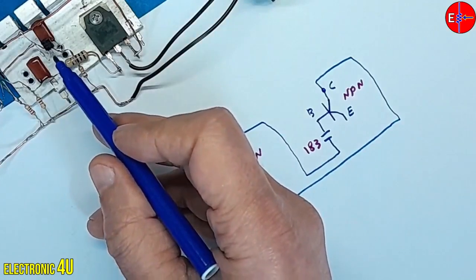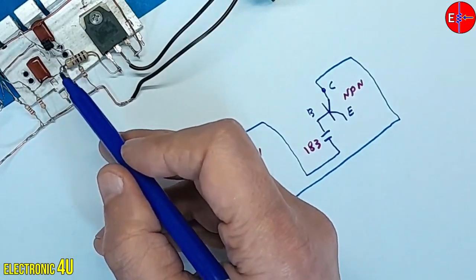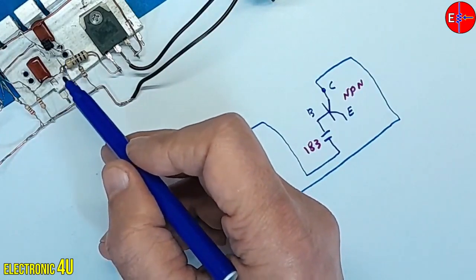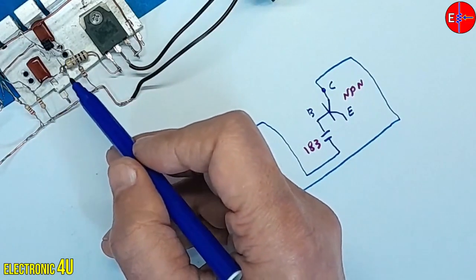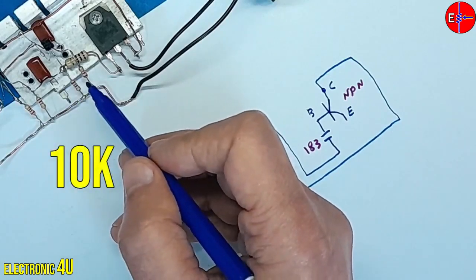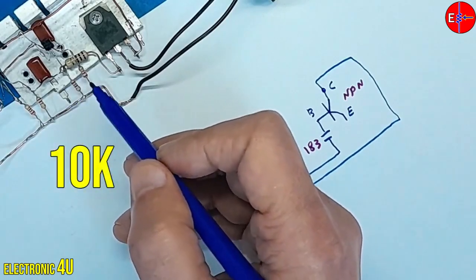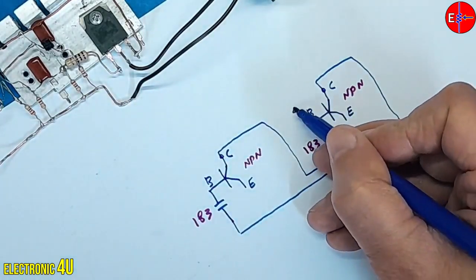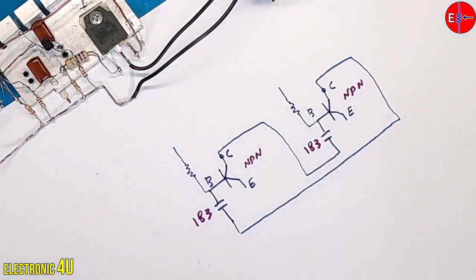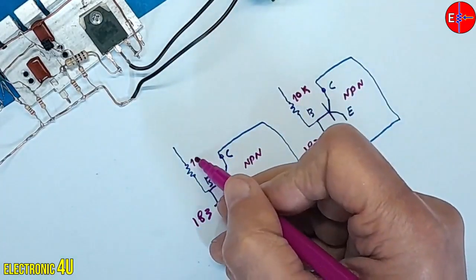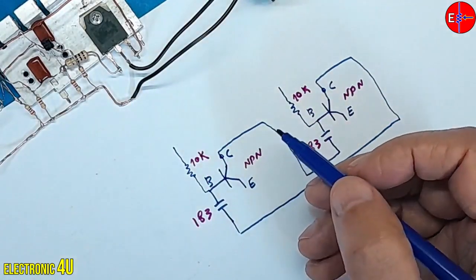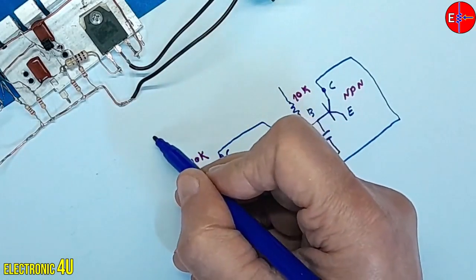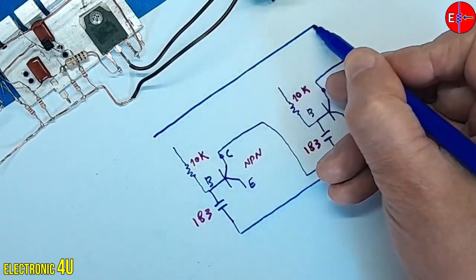To provide base voltage, a resistor is introduced to mitigate base current. This resistor is instrumental in turning on the transistor and possesses a value of 10 kilo ohms, with colors brown, black, and orange. Next, the transistor bases are connected to voltage, where this line represents the positive terminal.